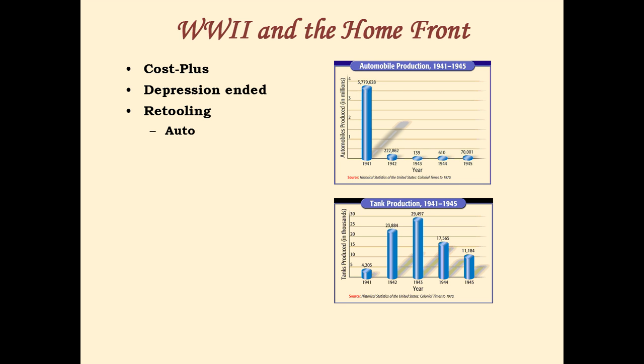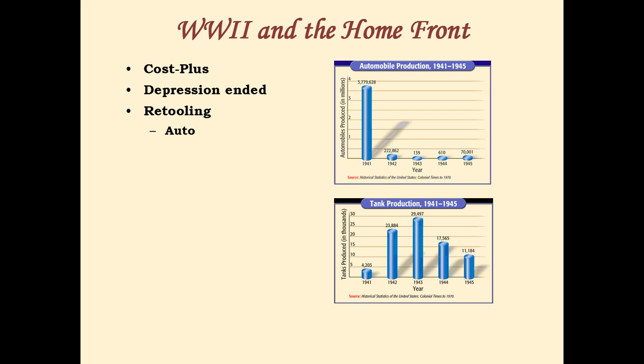At home, World War II had a surprisingly positive impact. World War II is going to end the Depression. Everyone's going to have a job. Remember that the government awards contracts during World War II. They're called cost-plus contracts. This is where the government awarded big military contracts to companies and gave them money to cover the cost and then gave them money to give them a profit.